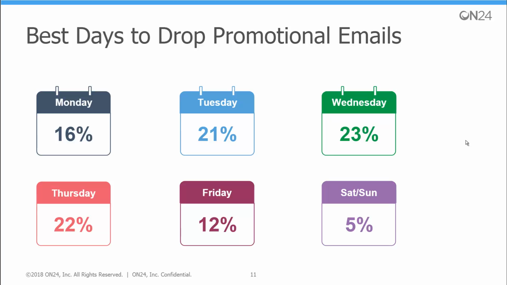So if you look, 21% of all registrations happened on a Tuesday. 23%, our winner this year, happened on a Wednesday. 22% on Thursday, all within the margin of error, although there really is no margin of error here. So the point is the middle of the week is the best time. It's not a surprise. Monday at 16% is a pretty significant drop-off, a really big drop-off to Friday at 12%, and then a giant drop-off on the weekend.